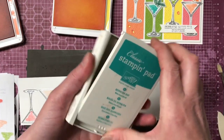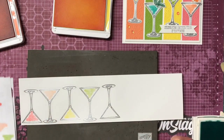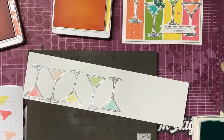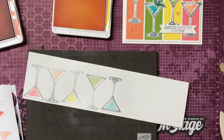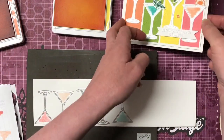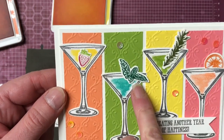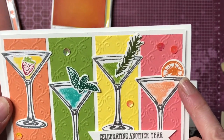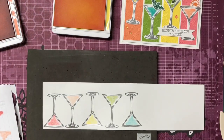So the last one is Bermuda Bay. I'm also going to do these little decorations. So we have a strawberry, a mint, I think that's rosemary, and an orange wedge. So let's start bringing those in.